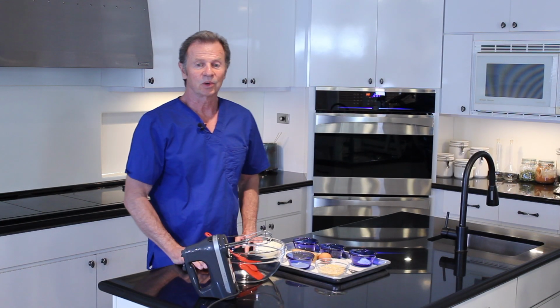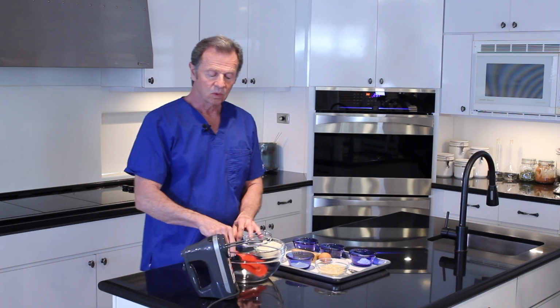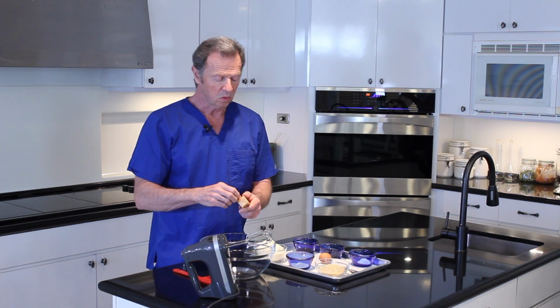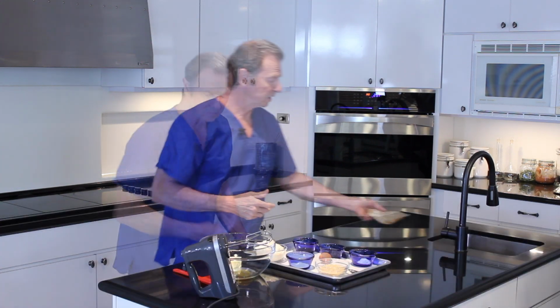In this episode, we're going to make a chocolate chip cookie, and we're going to use almond and flax flour to make the cookies. So when we start a cookie batter, we like to start and put the oils, in this case it's going to be butter, and the eggs together first to get them to cream together.